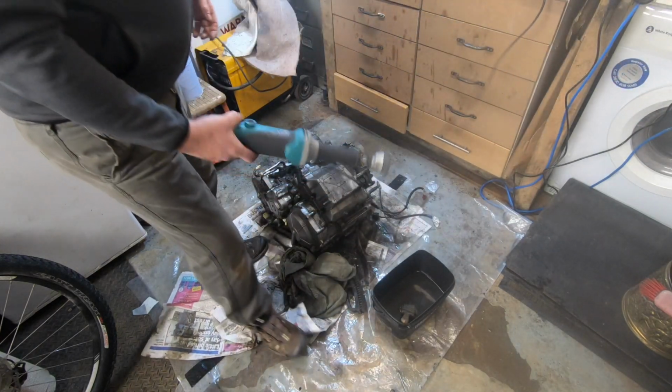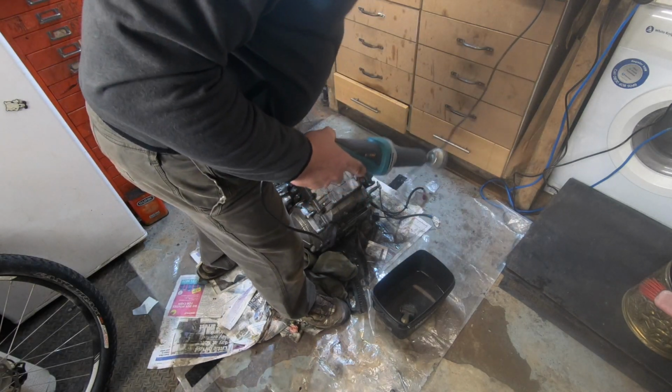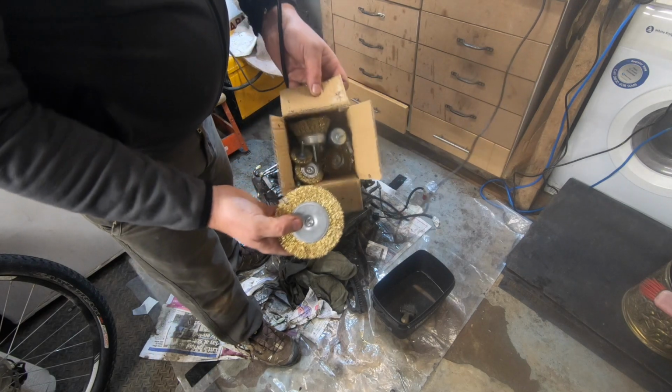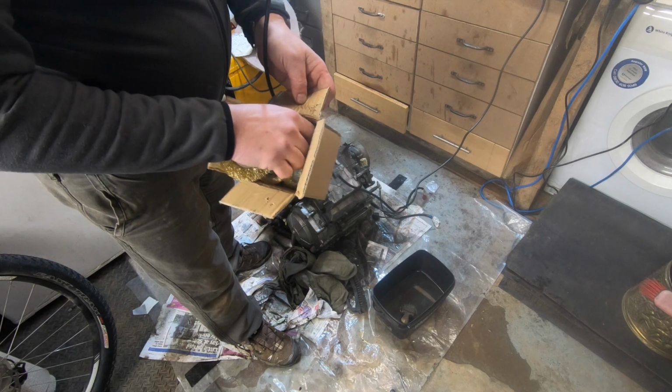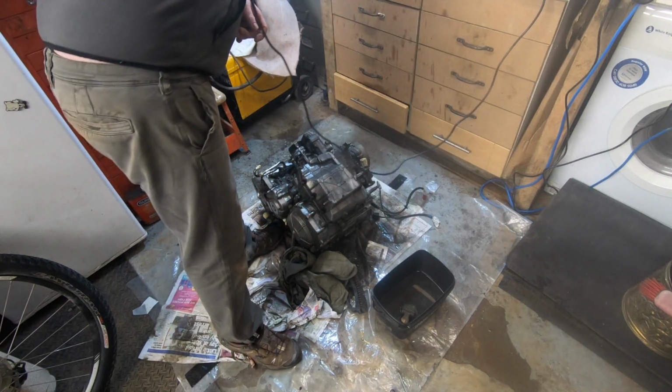So I've got a rotary wire brush thing. I'm going to do that, and I've bought from Amazon a load of different shaped heads. They weren't expensive, I don't know how long they're going to last, but you've got little dinky ones for getting in corners and stuff like that. This is just so time consuming.